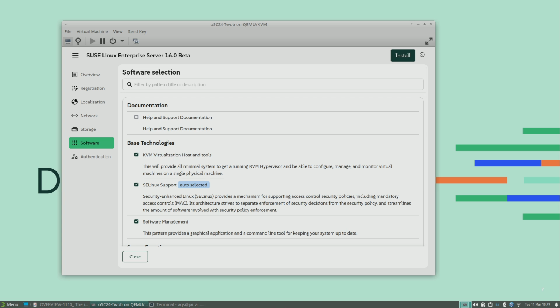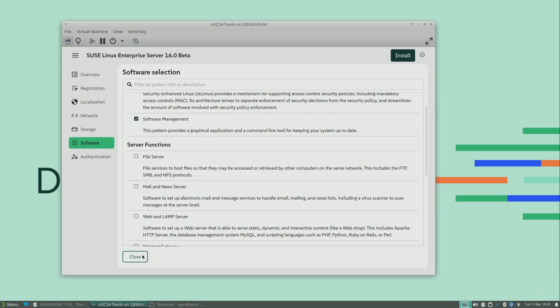That was a main problem with the roles. You have to select one and not the others. So the selection of software was exclusive with no good reason. Now, of course, some patterns may conflict and you will not be able to select them, but as long as they don't conflict, you can just select a couple of them and go on.